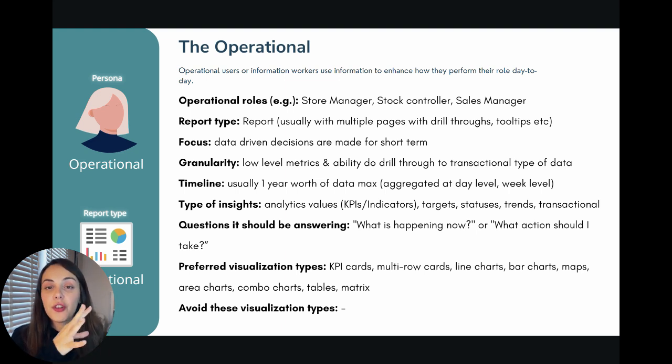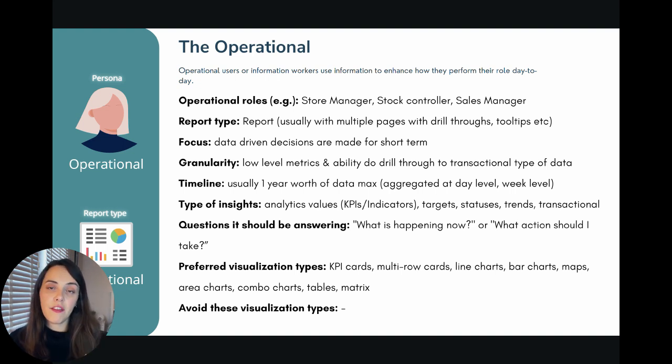Because you're diving into such a granular level, you usually don't want to see 5 years' worth of data. You want to see data for the last few months, or usually up to 1 year max. It can be aggregated at day level or week level, and those reports should be answering questions such as what is happening right now and what action should I take right now.